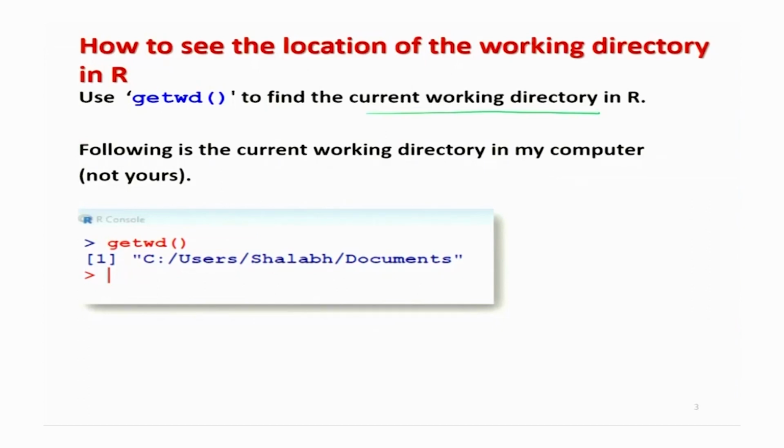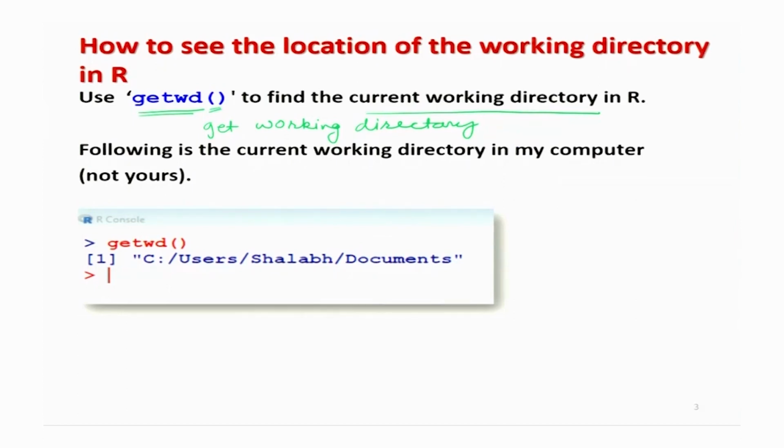In order to know the location of the working directory, we have the command getwd. This means get working directory, and then you have to write getwd and then parenthesis.